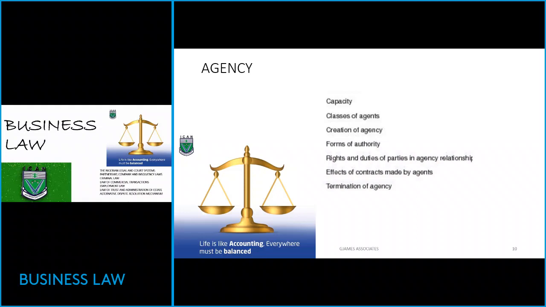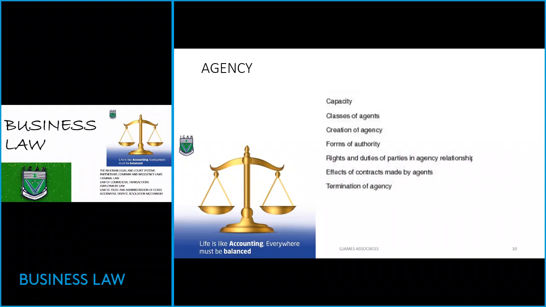Forms of authority, some authority can be given to us by implication. We call them implied authority. Some are actually expressed and they are actual. That is, they are actually deliberately given to us as we know we have the authority to perform in these regards. The rights of agent, duties of agent, the principal duties of agents will be looked at, acts of the parties to agency, and every other operational law that relates directly to the agency law will be looked at.